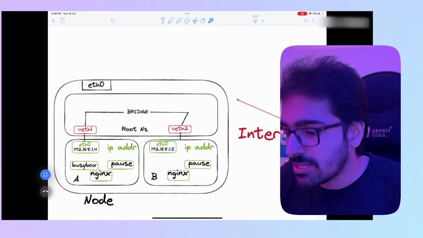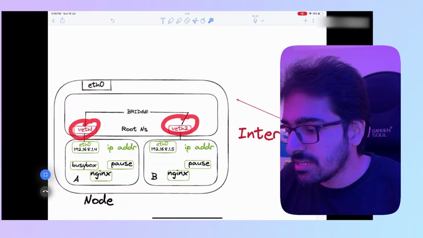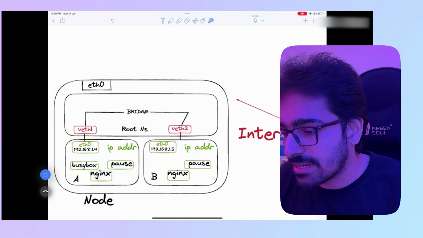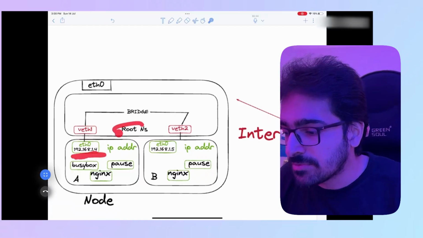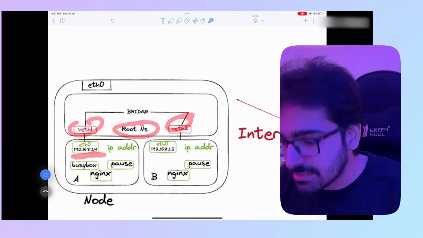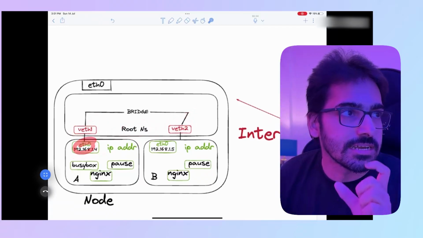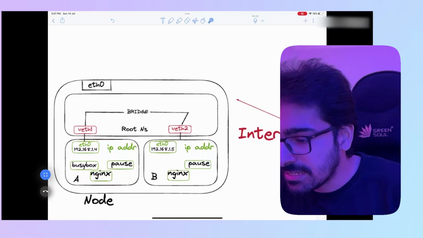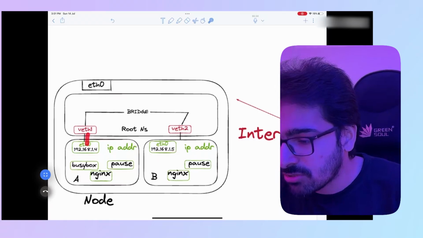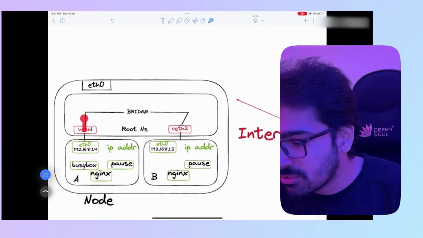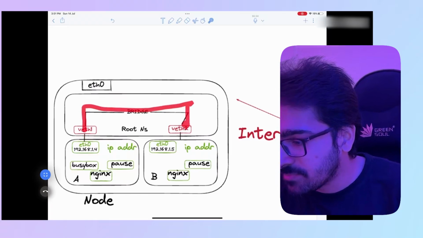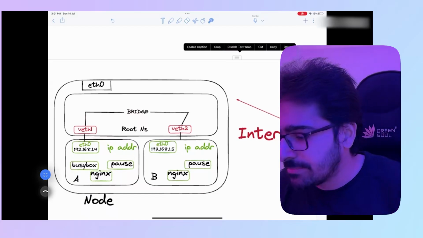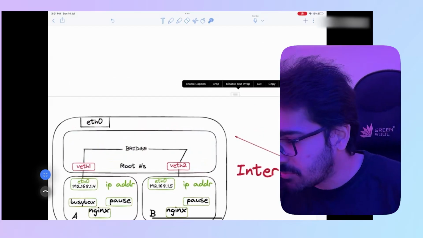Now virtual Ethernets are created as each pod gets created, and each pod also gets its own. In the root namespace, you get the virtual Ethernet, and inside the pod you get ETH0 pairs for each IP address. Now this ETH0 will talk to the virtual Ethernet on the root, and via the bridge, which is maintaining ARP tables and stuff like that, it will pass on to this particular node.